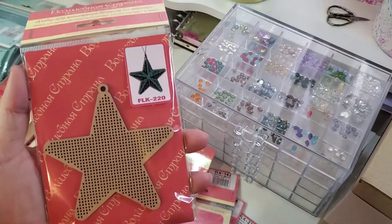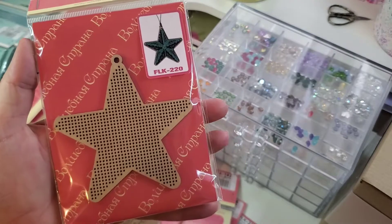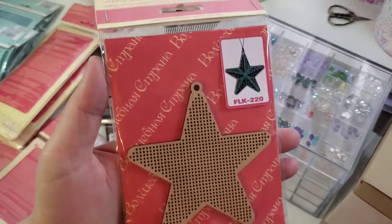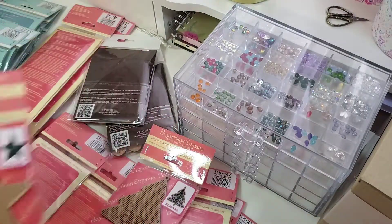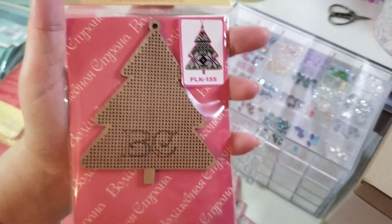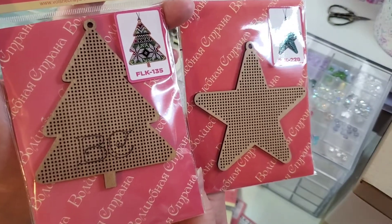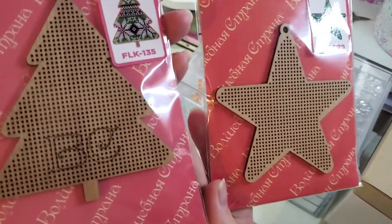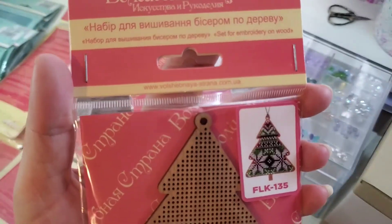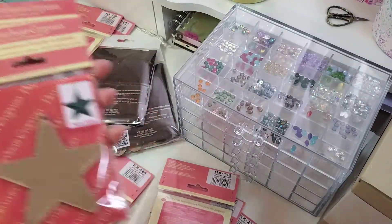I'm filming in a different way now. That's the beads on the wood of course, and that's the lovely star. I'll start with all the small ones because I want to get rid of them and put them in a different basket. Magic Country now started putting their initials on the wooden background for stitching - you can see it here. I'll put the link to the shop in the video info below.